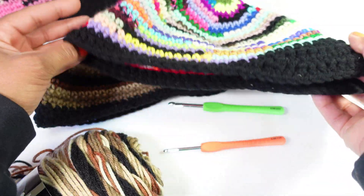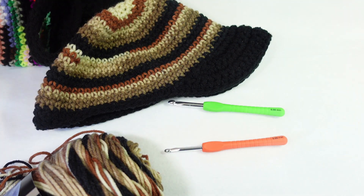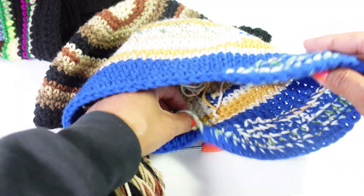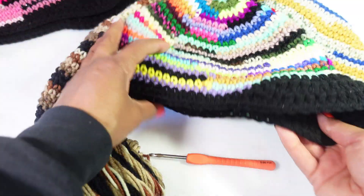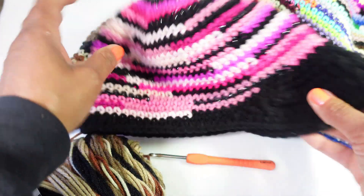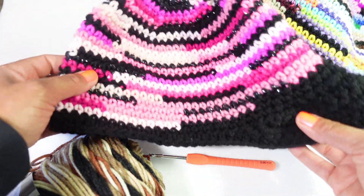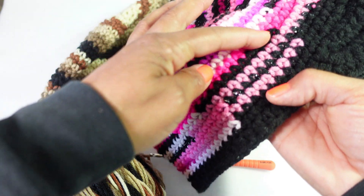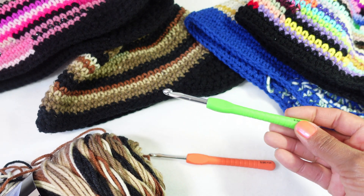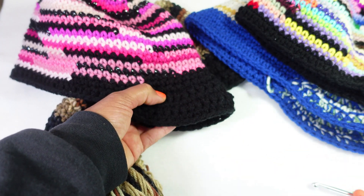You can add a pom-pom if you want, or just leave it plain - whatever you want to do. You can switch up and use different yarns like I did here. These two hats are made from scraps - I just used a ton of little scrap pieces. My daughter wanted pink and black, so I took all my pinks, cut them into pieces, and interwove them with a little black sparkle and plain black. For the brim we're going to use a larger hook for the body.